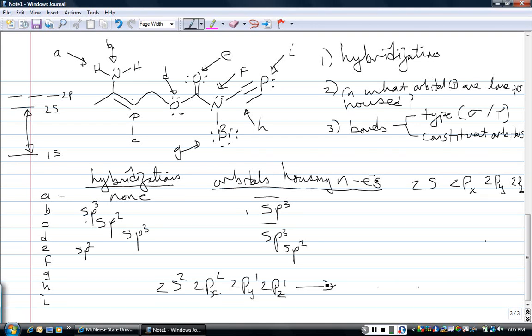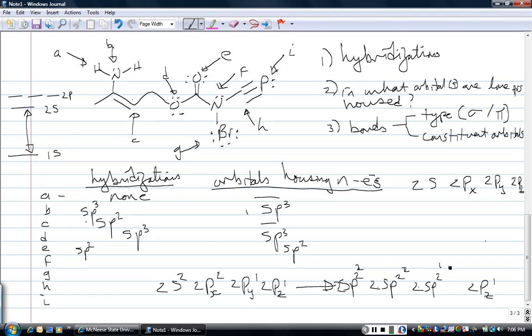It's going to be sp2 hybridized. So I'm going to leave one p, so it's going to be 2pz1, that's reserved. I'll hybridize the remaining 2 p's with my s, and I get 3 sp2 hybrids. Now, in my 3 orbitals that I've hybridized, there was a total of 5 electrons. So I'm going to have 1, 2, 3, double up, 4, 5.